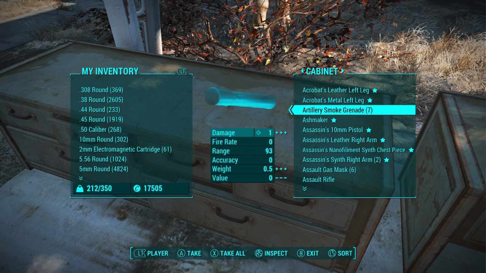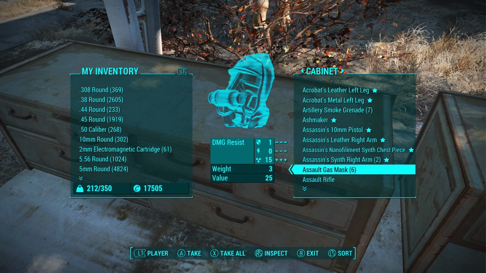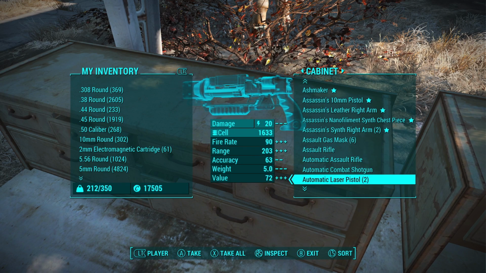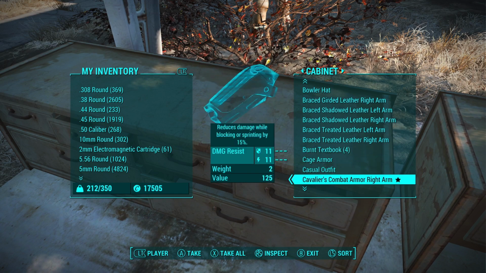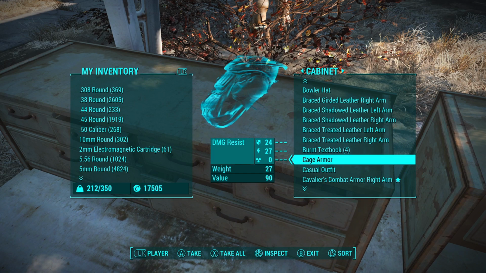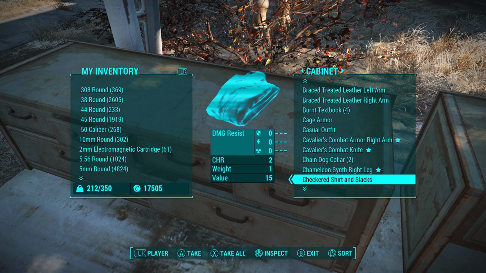Mostly legendaries, but also a bunch of armor, non-legendary armor and stuff that I was afraid to get rid of because I was like, I might need that someday. Like, who knows, maybe I'll need 6 assault gas masks. And we'll go further down the list here. Yeah, just an assault rifle, a few automatic laser pistols, some Brotherhood of Steel power armor. Like, yeah, you know, I might need this raider armor. Who knows? Same, don't want to get rid of those burnt textbooks. That's like the most useless item in the whole game.